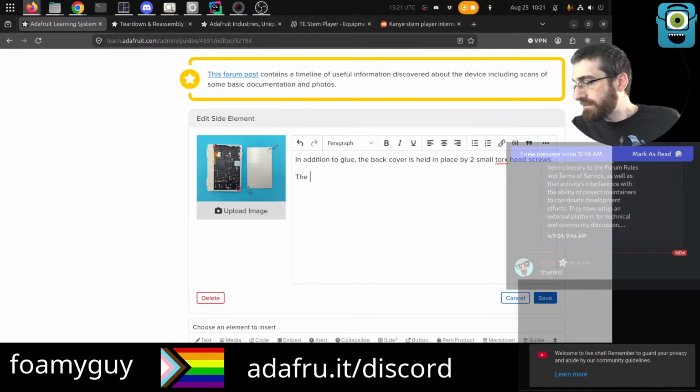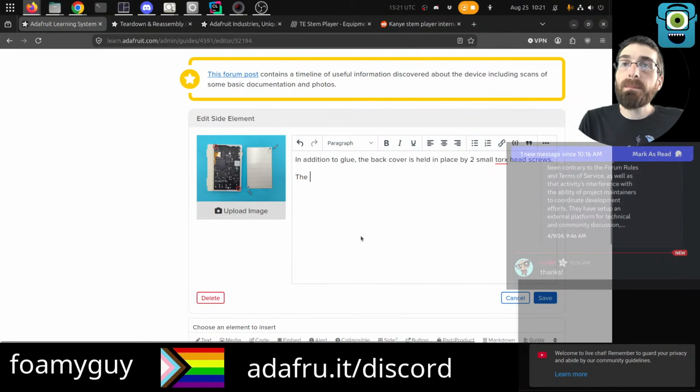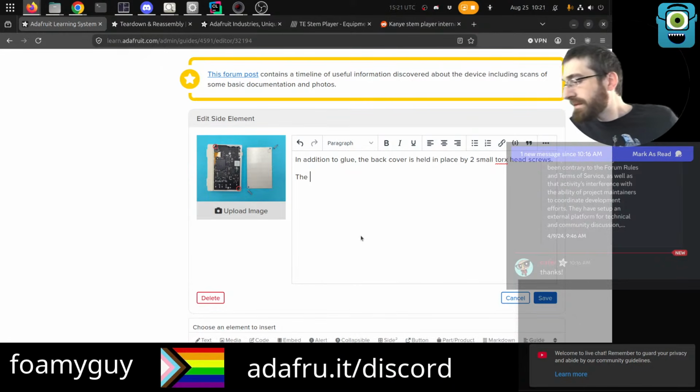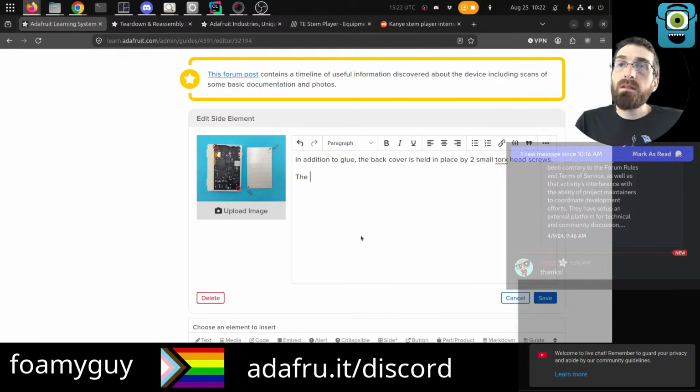Well, depends where you're looking at it, I guess. White square in the PCB.